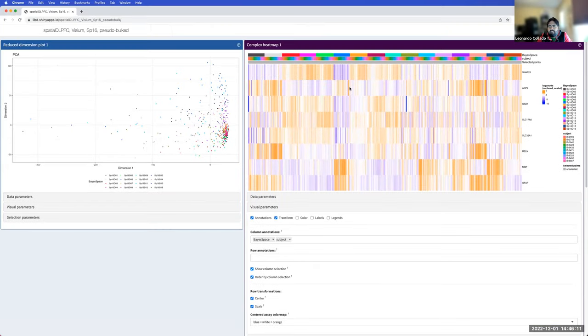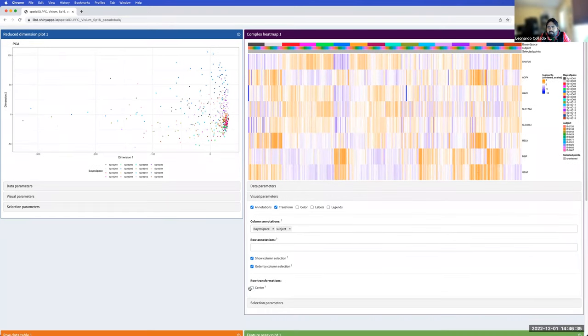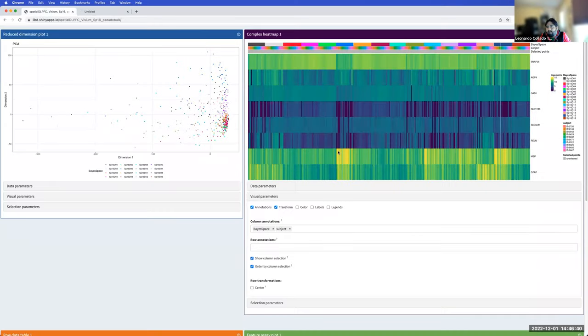So this is why visually, when you make a heat map, you typically want to center and scale if you want to see that a particular gene is more highly expressed for a particular cluster, and you want to see that pattern across different genes that have different means of expression. Otherwise, if you don't do that, you won't notice it, as we can see is the case here. It'll be harder to see.